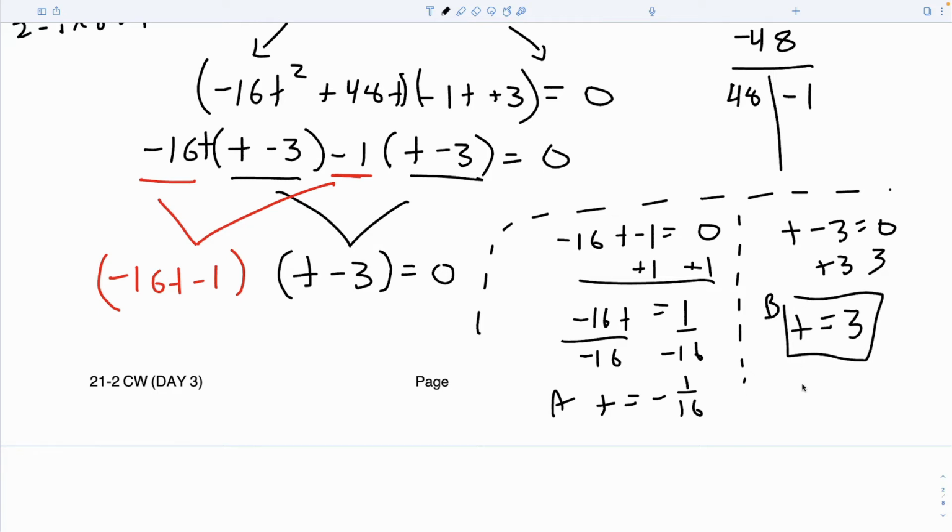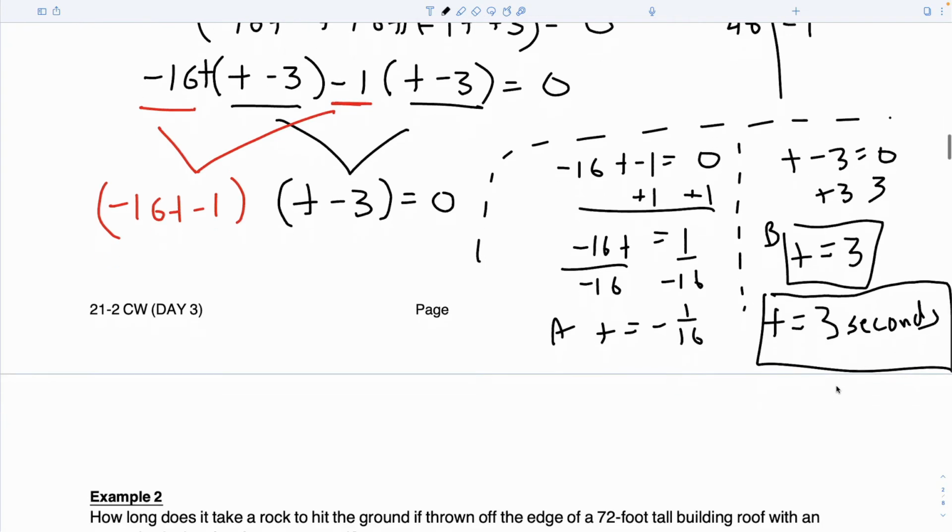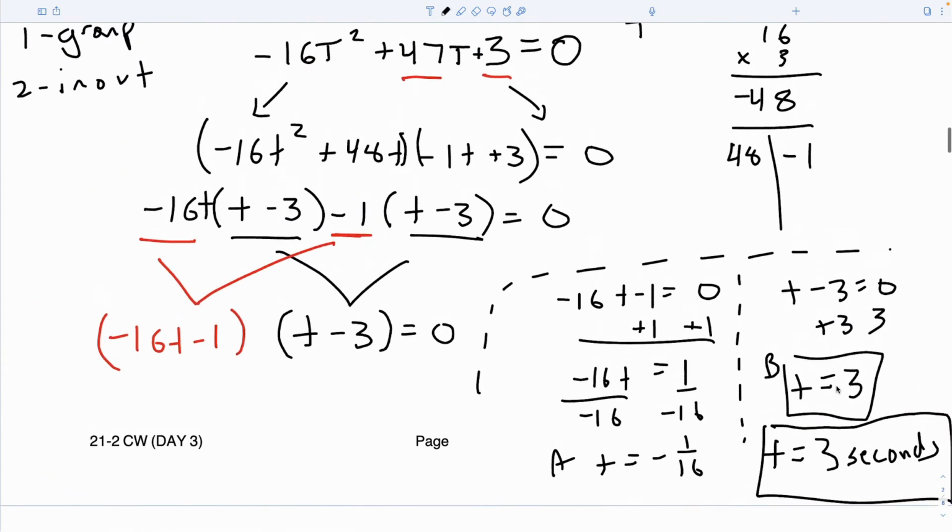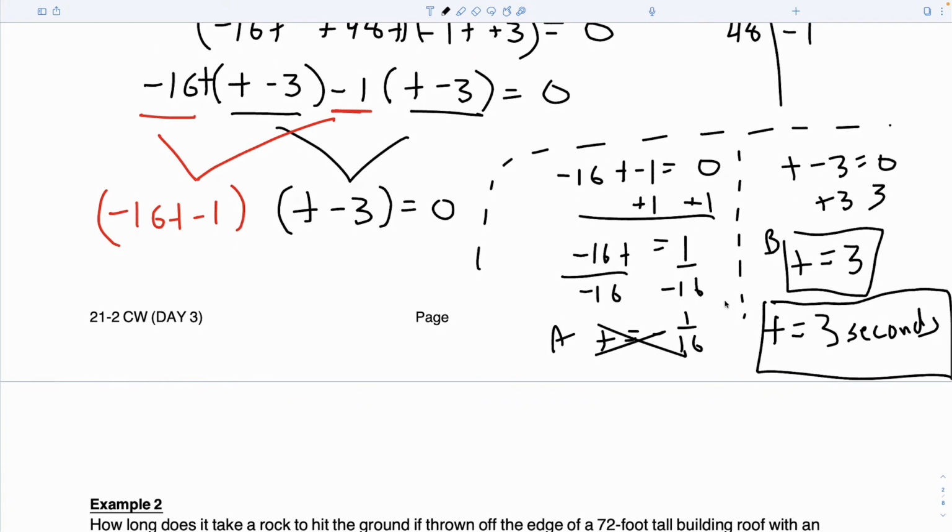These are the only types of problems when you're factoring trinomials where you look at the two answers and you don't circle both. If they're having a real world application problem, you're probably only going to be able to have one of the answers. Negative 1/16 seconds does not make sense. You can't have a negative second. At no point in your life will you have anything be negative seconds. Seconds are always positive. So if you have a word problem, you're likely going to look through the two answers you found and choose the positive one. Put it down, please, if it's distracting you. T equals 3 seconds is your answer. You could cross this one out. Next example.